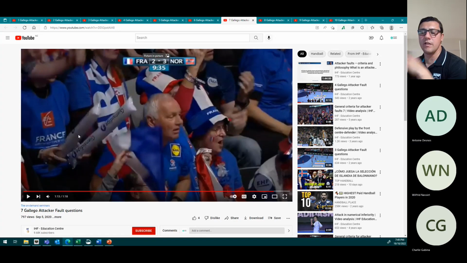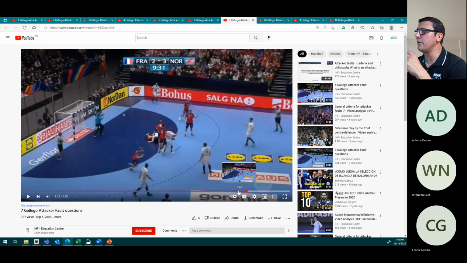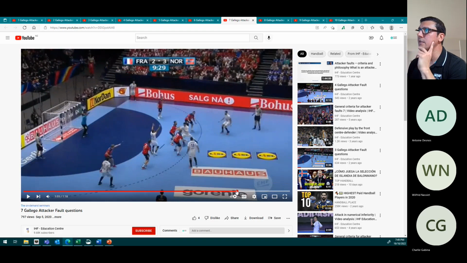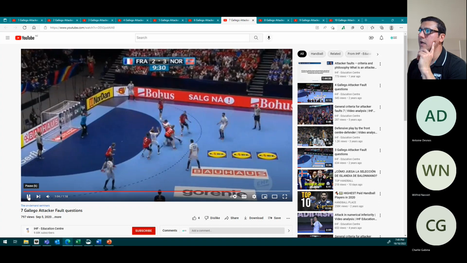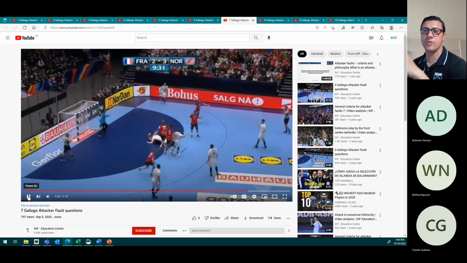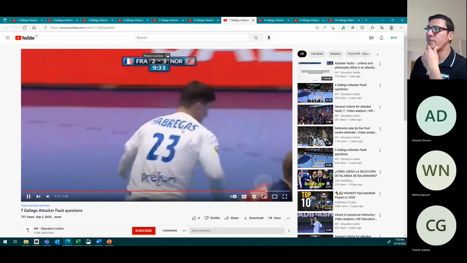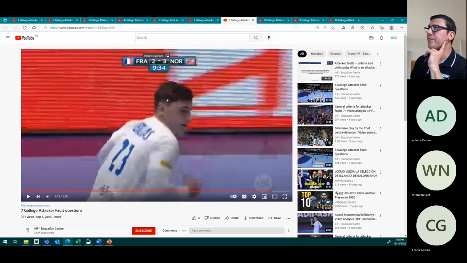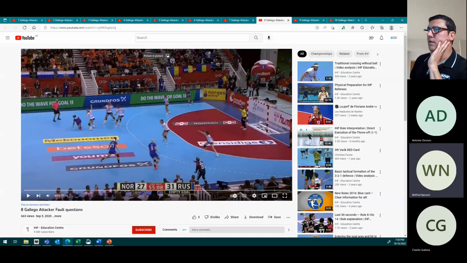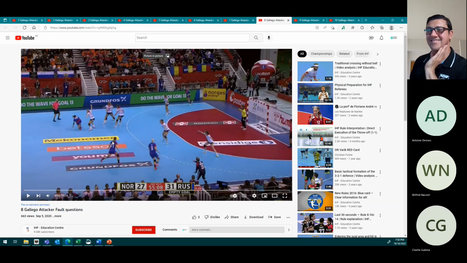And is the difference clear between this pivot fault and the other one where the player was overreacting? For me, yeah, it's a clear difference between this one, when the defender tried to stand still and the pivot just runs over him. Very often for the overreacting, we have to have a look at the defender's arms. Yeah, opening his arms.